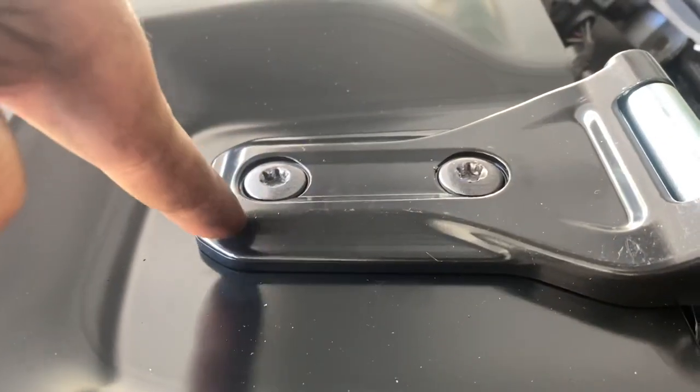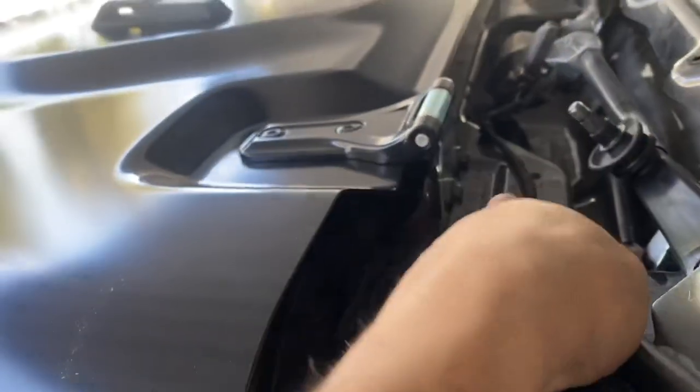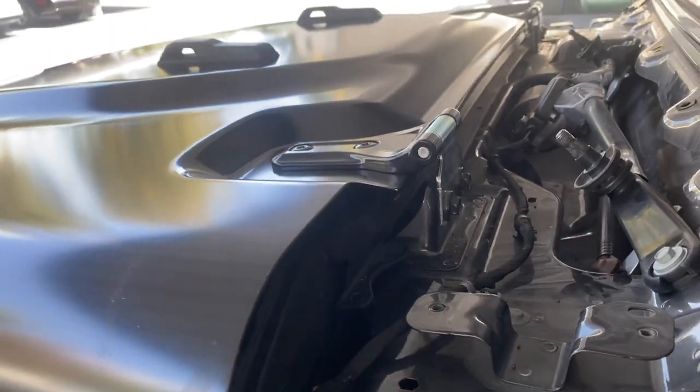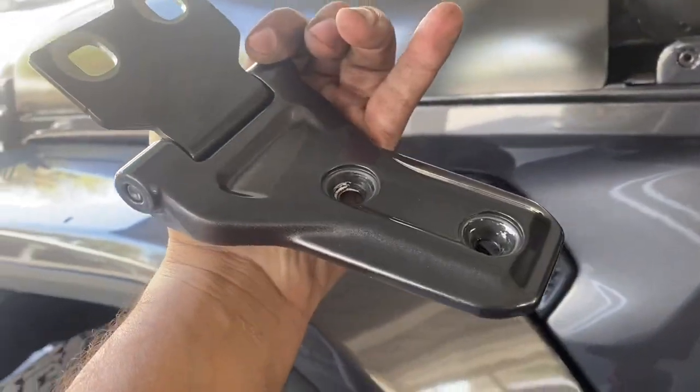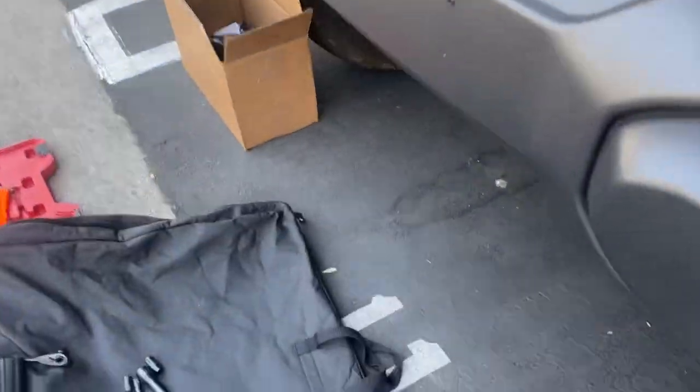It's looking better and better. One more part that's not interchangeable — I really thought I could use it, but the holes are about a centimeter off on the Mojave hood, so sadly it had to be replaced. The bolts off the overland you can definitely recycle. Just sadly the main piece itself isn't recyclable.